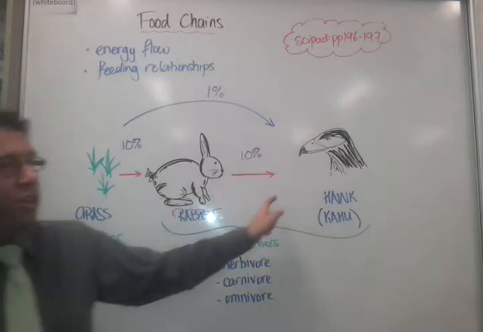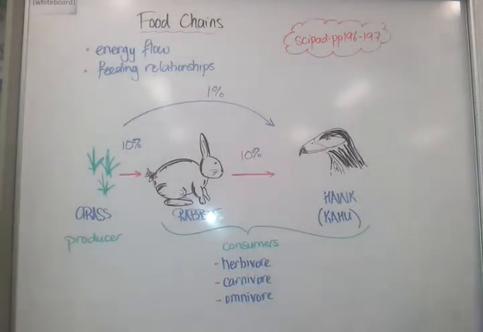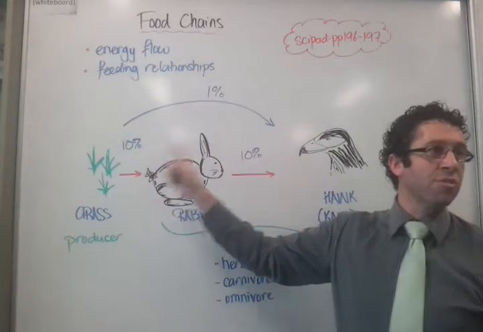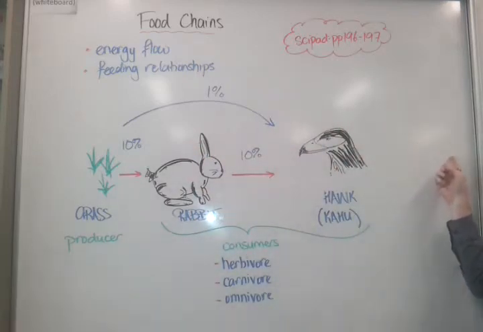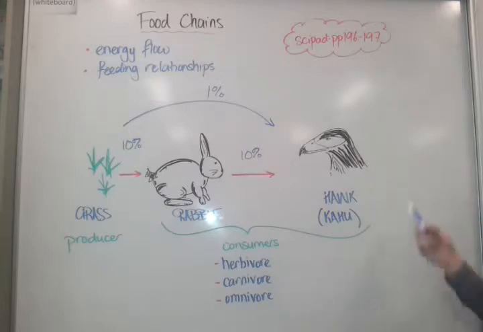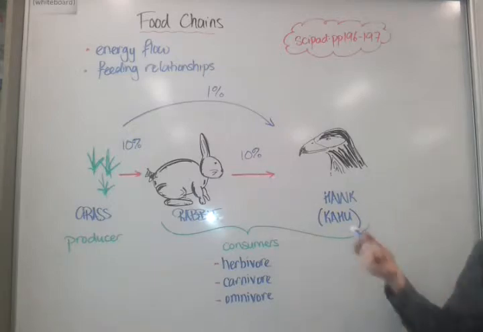If the hawk got eaten by something else, guess what percent of the energy from the grass would go into it? 0.1%. So you see it's getting 10 times smaller every time. So it's not much energy. So actually if something eats the hawks, it either has to be a very small organism or has to eat a lot of hawks to get enough energy.